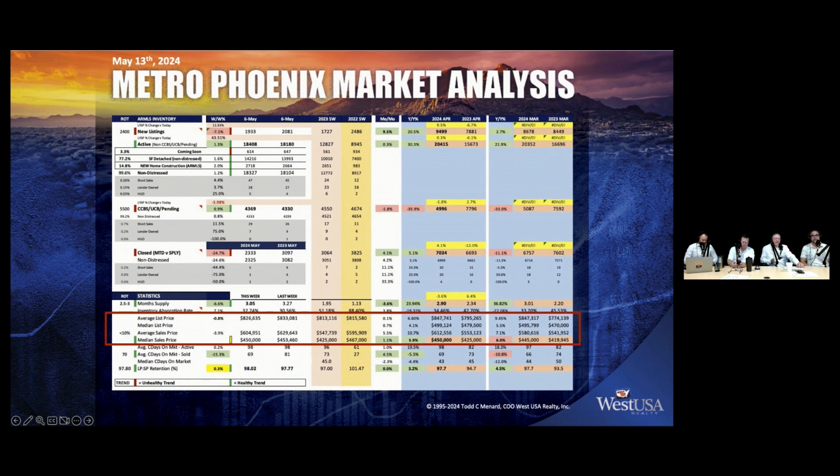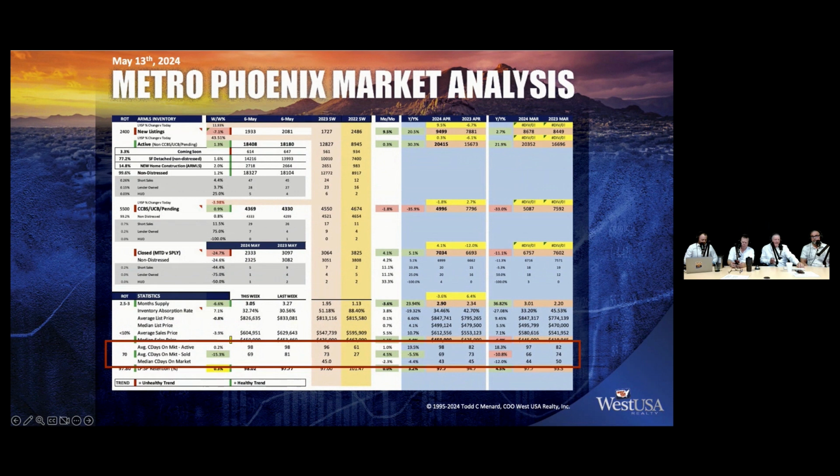This number went from the beginning of this year at about $439,000 up to as high as $460,000 this past year, but it popped right back down. That $467,000 you're seeing from a couple of years ago was one of the averages for quite a while. So $450,000 right now is saying the median price is escalating a little bit, up about $10,000 from the beginning of the year, meaning the median price of all the homes. But it's just one of those positive things to look at, not negative, because it's much more stable than you would have thought in a market like we're in.